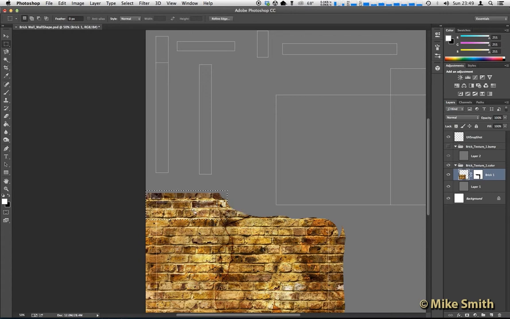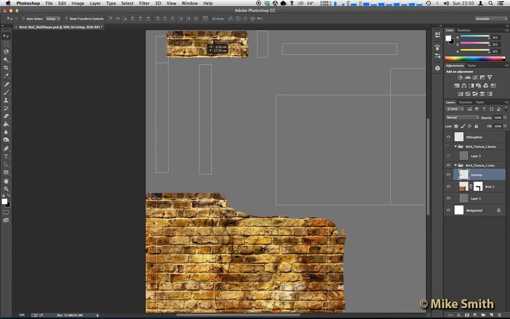Select more than you need, and then copy and paste. So you could go to edit, copy and paste. If you're on a Mac, Command C and V, or if you're on a PC, Control C and V. So if you copy and paste, it will actually paste that into a new layer. Now what I'm going to do now is call that brick again, but I'm going to call it brick top, so at least I know which part of my actual file it is. Click on enter, choose your move tool, and now we can move that up to the top here.